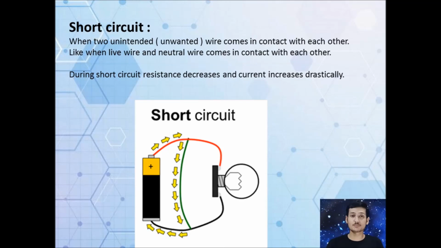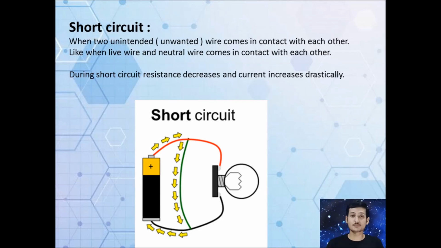So if a short circuit occurs, these wires come into direct contact, and they bypass the circuit, they bypass the resistance. So suddenly the value of resistance reduces and it increases your current drastically, because current depends upon resistance. If there is less resistance, then the amount of current flow will be high. So in the case of a short circuit, resistance reduces because the appliance which is drawing the current has some resistance, and that resistance is in no use now. If there is no resistance used, then the current will increase drastically. So it produces an enormous amount of heat, and we sometimes see sparks, and if the conditions are not good, then we can even see a small fire.